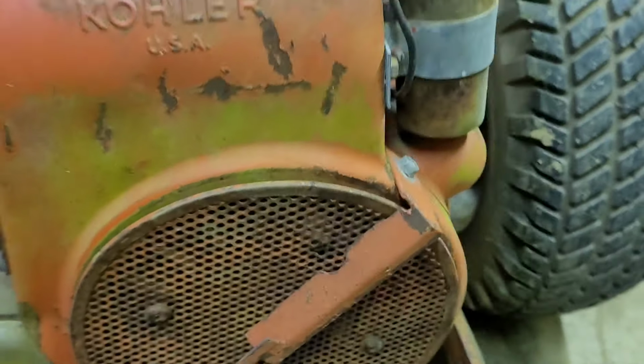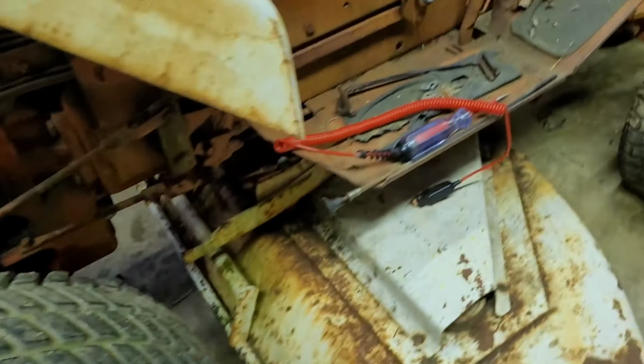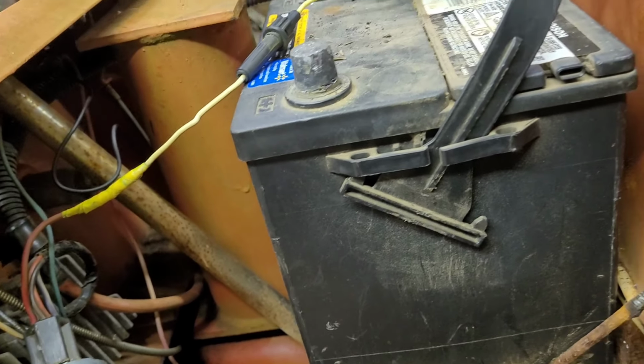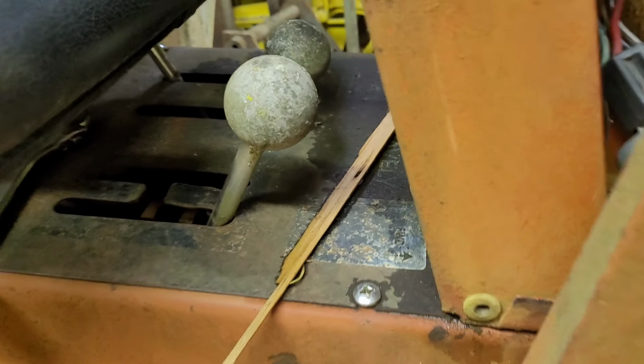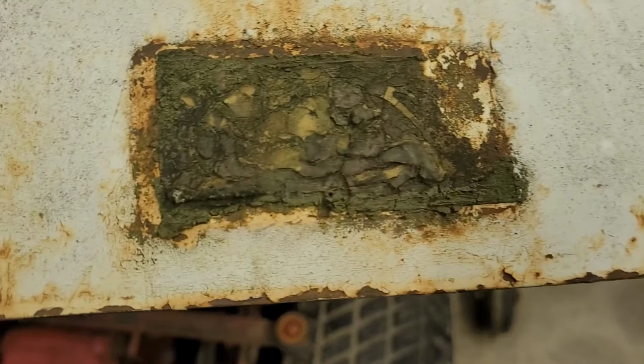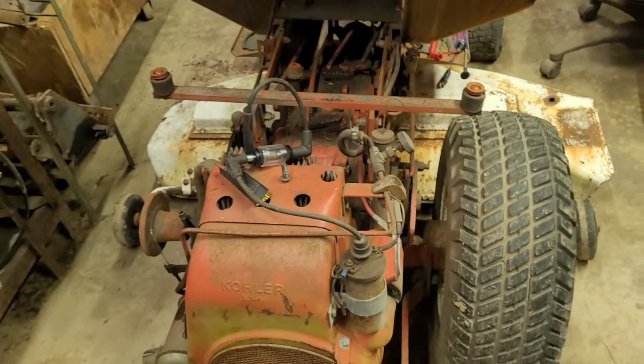So I kind of think that they rebuilt the engines on these and painted over them. Because if you look at the tractor side, tag has no overspray. I already showed you the dealer sticker. It had no overspray. Decals, no overspray. Decal in there. Not painted over. No overspray here. No overspray on the steering shaft. Not that it'd be easy to tell with all the rust. That doesn't appear to be repainted. Platform looks original. No overspray anywhere around here. That's not been painted over. Makes you wonder if this engine is also rebuilt. I sure hope so, because I do want to use this tractor and keep it permanently.